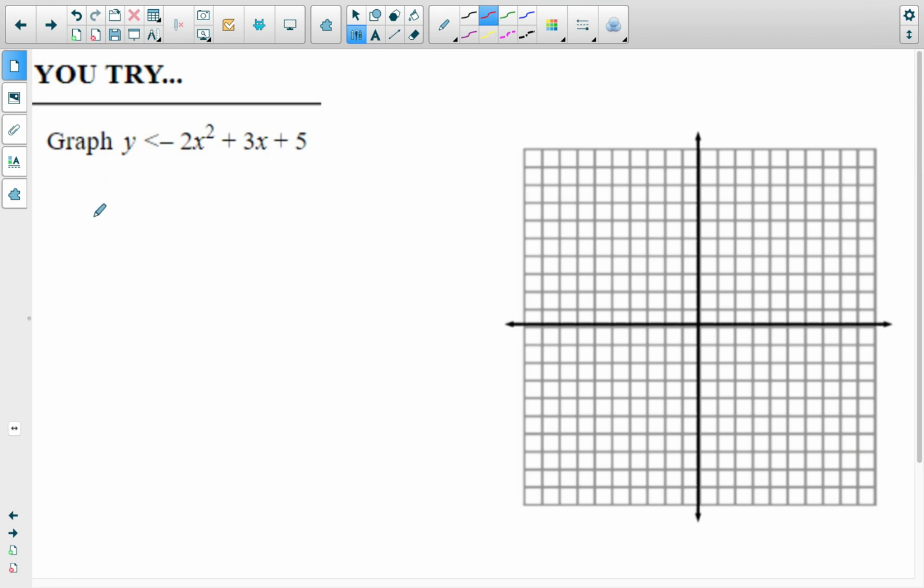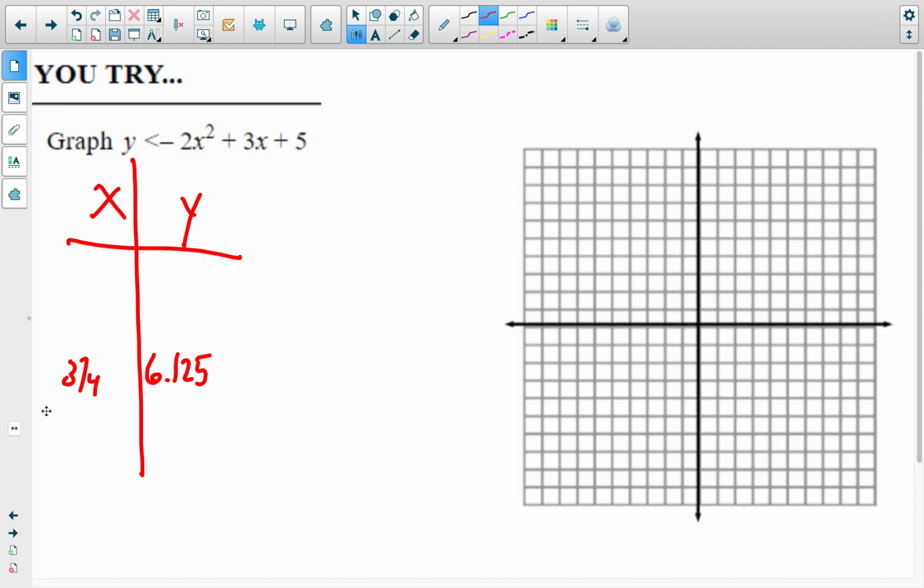All right, let's see. Our vertex, we're going to have some fractions here. Fractions are our friends, even though we don't like them. So if we take negative b over 2a, we're going to get that the x value of the vertex is 3/4. And when we plug that in, I'm going to write this as a decimal so I can plot it appropriately, 6.125. And then we need to be careful here. If we're going to go up 1, we need to go up to 1.75, right? That fraction needs to carry along with us.